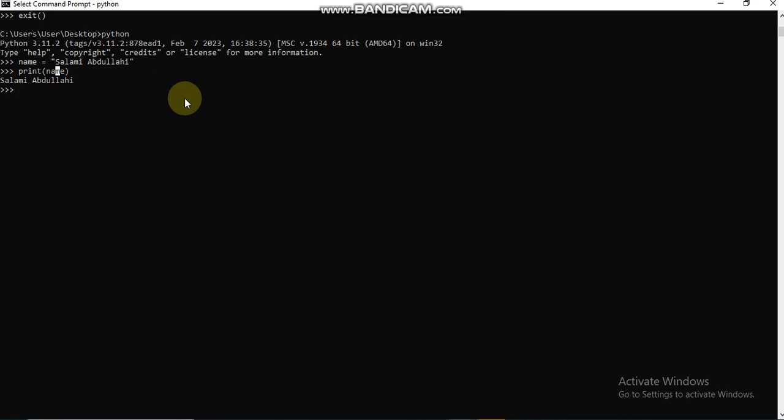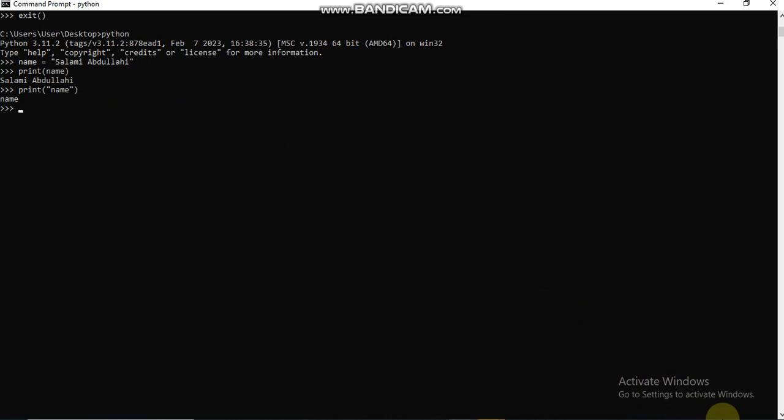Okay, let's say for instance I want to try to debug this. Then I have print, then in parentheses and in quotes I'm saying print name, close the quote and close parentheses. This should return the string name and not the name that is actually saved in the computer's memory. Now here I'm trying to query the name and not the value that is being stored in this name variable. So that is about Python variables.